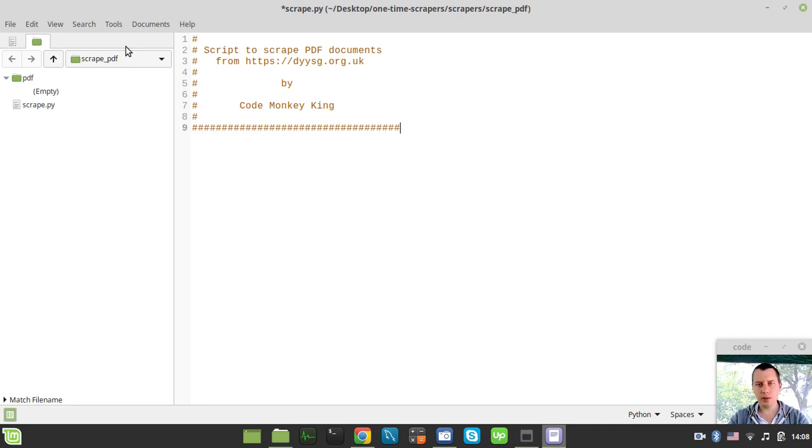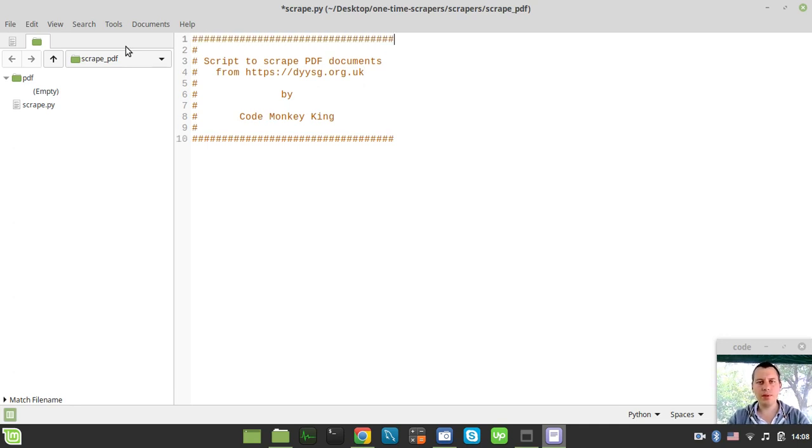So as we've got our nice little header, we can start writing the actual code. The very first thing to consider, we need to import a couple of packages. I would like to say import requests, and this is needed in order to make outgoing HTTP requests. And also from bs4 import BeautifulSoup, and BeautifulSoup is needed to parse the HTML response from the GET request that we're going to be doing and to extract the links to the PDF documents.